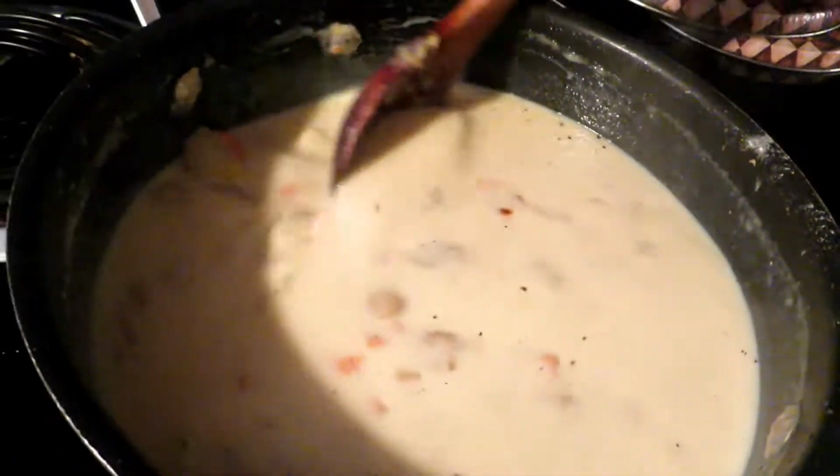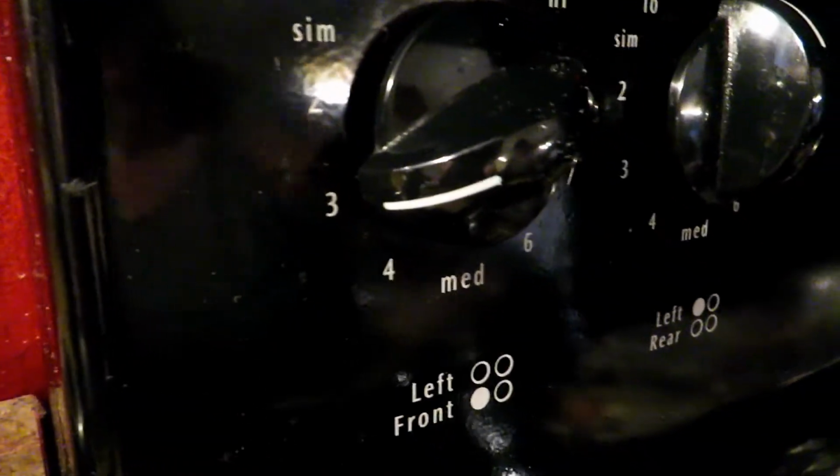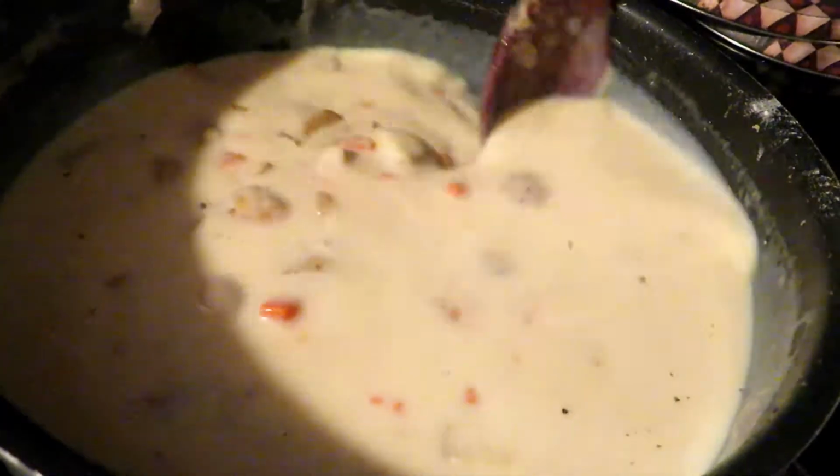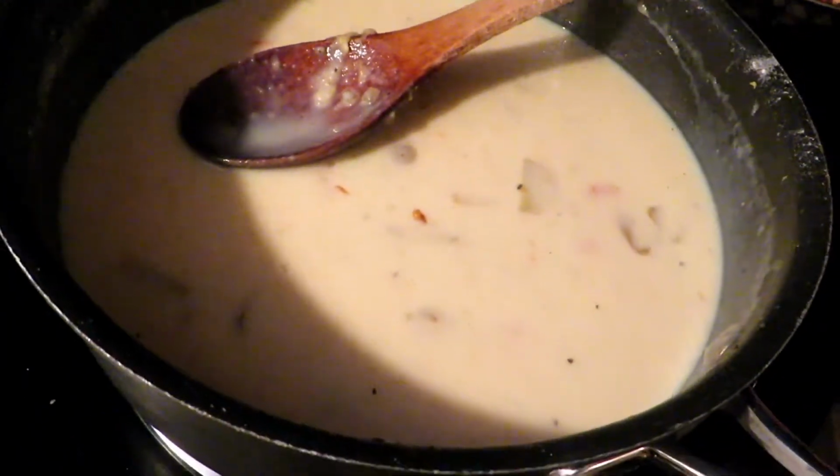Okay. Now at this point, we're going to turn it down to medium-low and let the gravy slowly start to thicken just a little bit. You don't want it to thicken all the way because you want to add the rest of your veggies. You just want it to start getting hot.